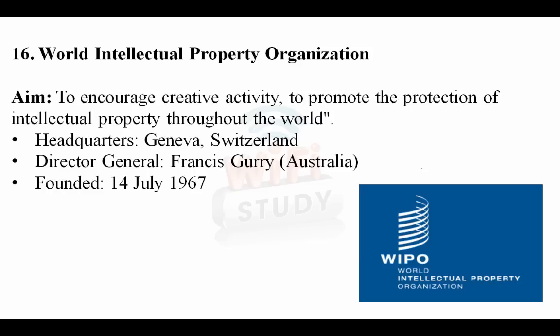World Intellectual Property Organization, to encourage creative activity and to promote the protection of intellectual property throughout the world. Okay, so the aim of this organization is to encourage creative activity and to promote the protection of intellectual property throughout the world. Its headquarters is also in Geneva, that is Switzerland. Director General is Francis Gurry from Australia, and this organization was founded on 14 July 1967. So the only thing you need to remember is the headquarters of this organization.